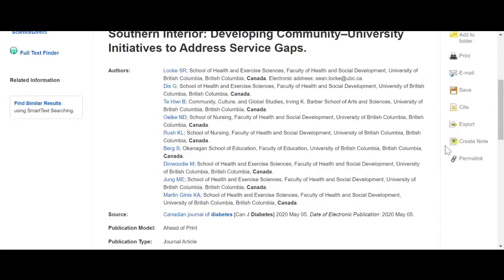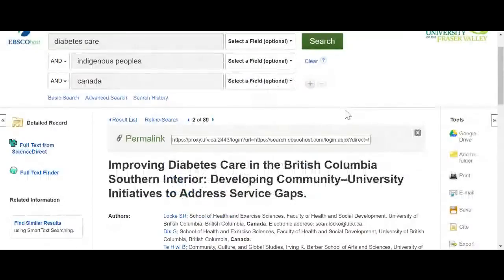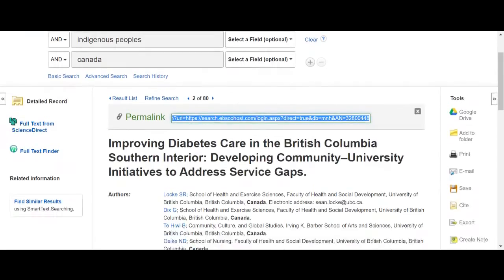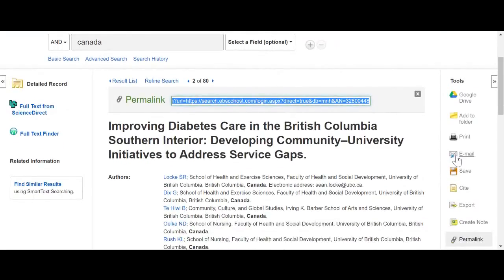And the permalink is really important, as you really want this particular link to share and collect versus choosing the link that is up top here in the URL bar. That's a dynamic link and disappears. When you do email a record to yourself, it sends you both the permalink and the citation style of choice you want that record to appear in. So emailing that record is really good.